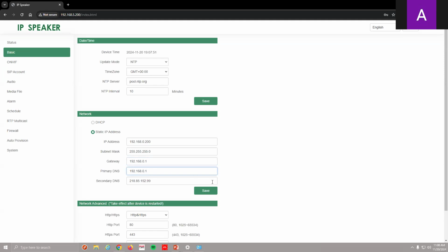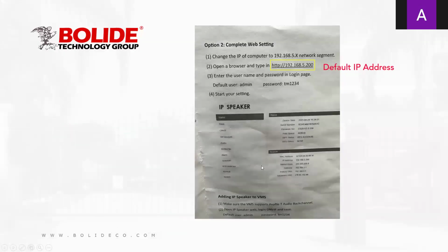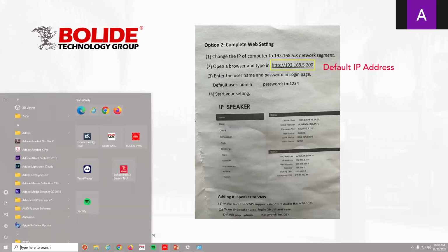So I'm on the same network as my recorder. I'm going to save that. So you have to set it to static. Set it to static, yeah. So now that that's set, saved, I can minimize this. Now I can go to my NVR. Pull my NVR over.